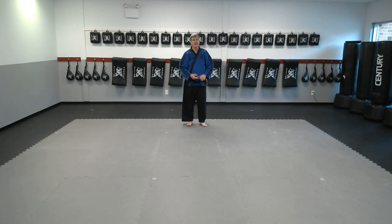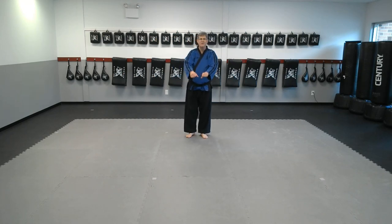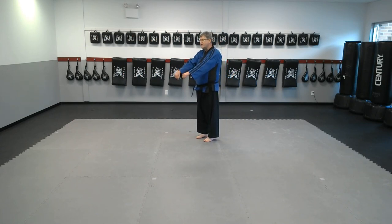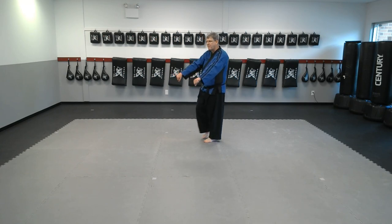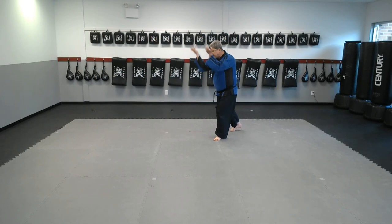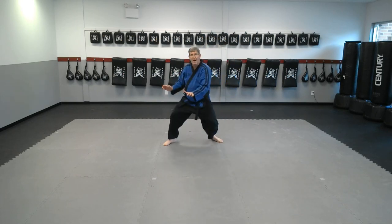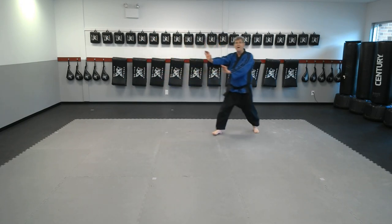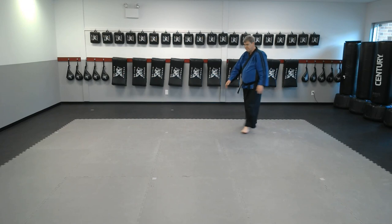All right, team, let's try that again. Back out to our natural stance. I'm gonna go to a slight angle for this one so you can see a little bit. So from here, team, we're starting out in our natural stance. First thing we're gonna do is step back with our right leg. As we step back with the right leg, cross the arms, we break their grip. From here, we clear the arms as we kick to the stomach. Drop the knees a little bit, knees are soft. Hands come together, butterfly palms into our target. Push, stop, stay back as we get away from them.